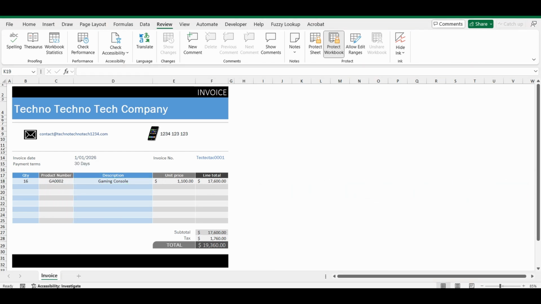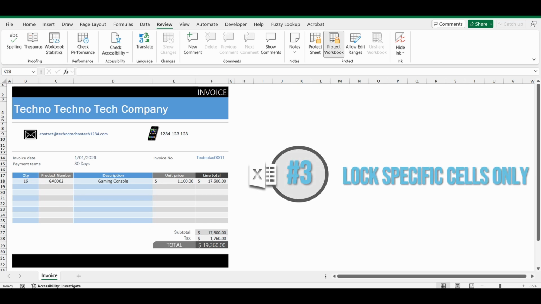In our third protection example, we want to be able to get a little bit more specific and just allow users to update certain cells and lock other cells. So for example, on this invoice, we want to be able to get the user to enter the quantity and update the description, but everything else is automatic and is based off our formulas. And you can see here when I select into one of the other tabs or cells. So I want to protect this worksheet, but allow the users to update those highlighted in blue.